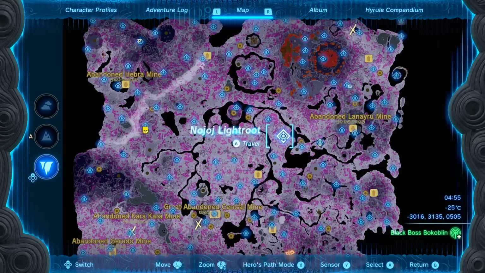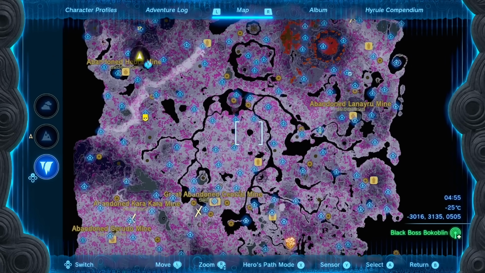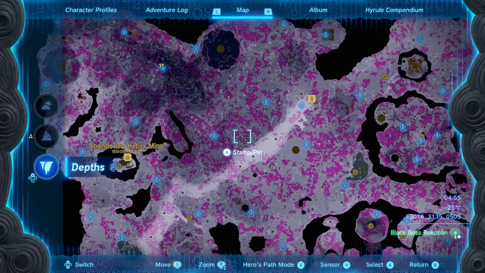I don't know if you have all of the depths unlocked, but it definitely makes it easier. I am going to be showing you the overworld location. So say, for example, you don't have this area unlocked, I'll show you where it is on the surface to give you a point of reference.